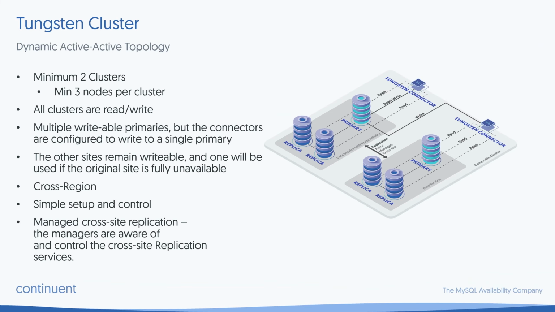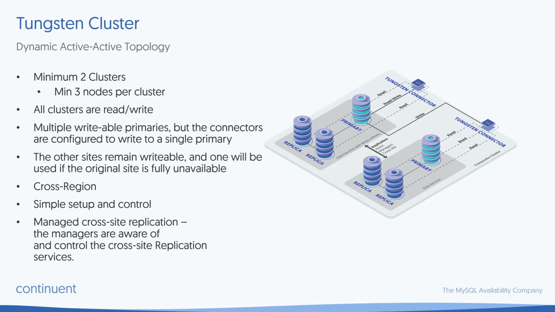Dynamic active-active, or DAA, builds on the foundation of the composite active-active topology, and the cluster continues to operate and be configured in the same way. The difference is, with dynamic active-active, the cluster instructs the proxy layer to behave like a composite active-passive cluster. So within your configuration, you specify write affinity to a single cluster, meaning that all reads will continue to balance between local replicas, but all writes will be directed to only one cluster.